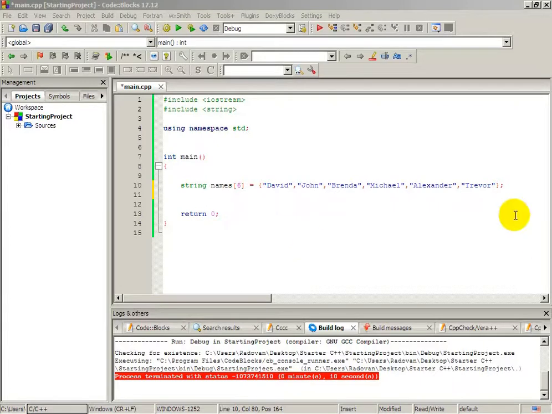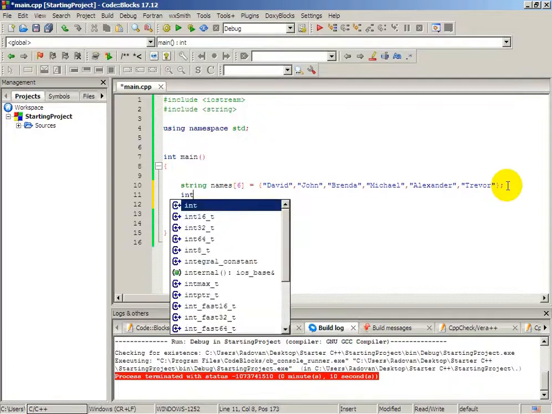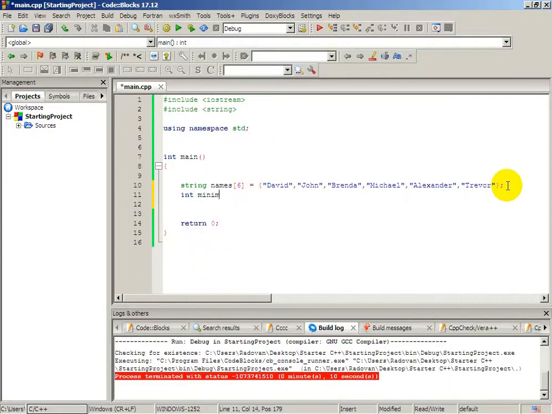Okay, let's create variables. In previous tutorial we used minimum and maximum, and we will use it again. Integer minimum will be equals to 0, and we will define it. Maximum will be equals to 0.